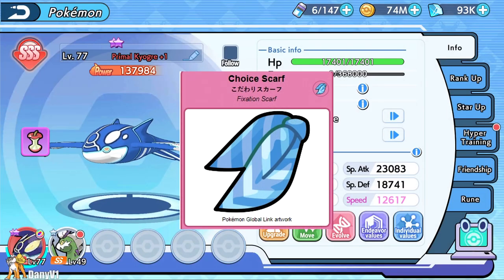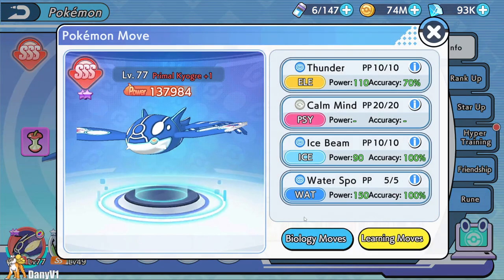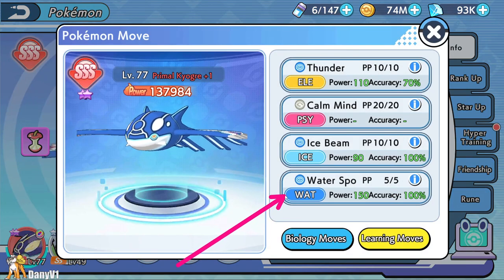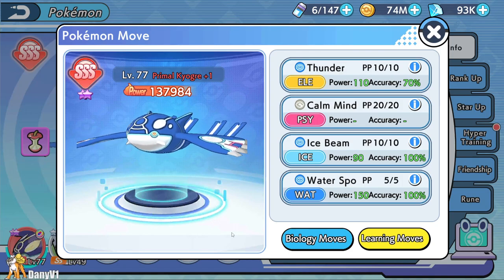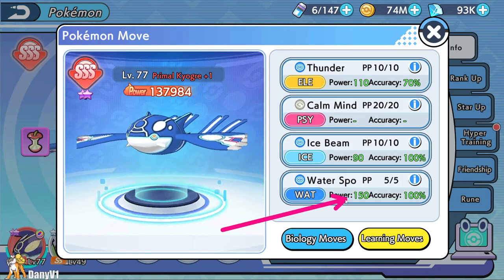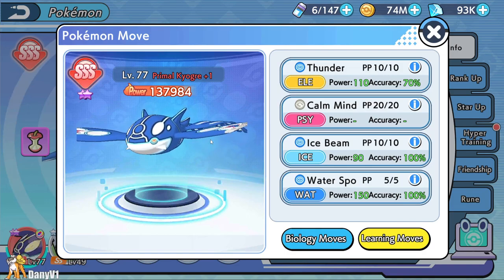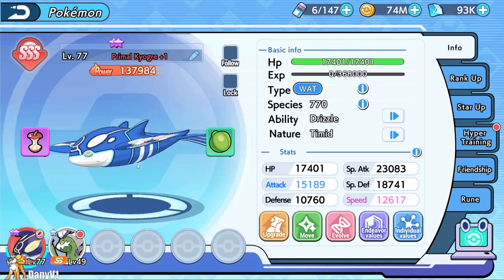Some players suggested to use Choice Scarf as a held item since it boosts your speed by 50%. And this way, with the Choice Scarf, you can actually attack first most of the time. With Water Spout, you will always be attacking with a massive 180 special attack, and with a 150 power move, Water Spout, if the enemies just let you deal that damage, you can be sure that you will one-shot most of them. I don't have much else to say about this Pokemon for now.